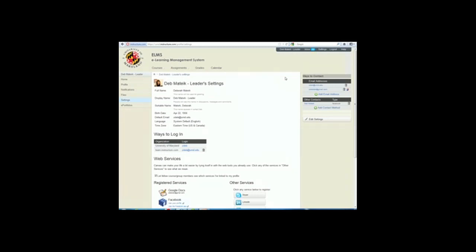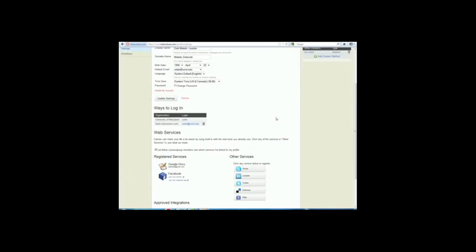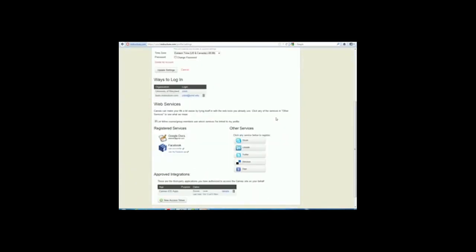If you click that, it's got all kinds of information about you. Go ahead and scroll down. And you can see that Deb here is registered with Google Docs and Facebook. Two ways she can communicate in Facebook. These are things you can add. Web services that you might be interested in. You're going to have to look at that in another training. You can't go into it in any detail today. Okay? Right up to the top.